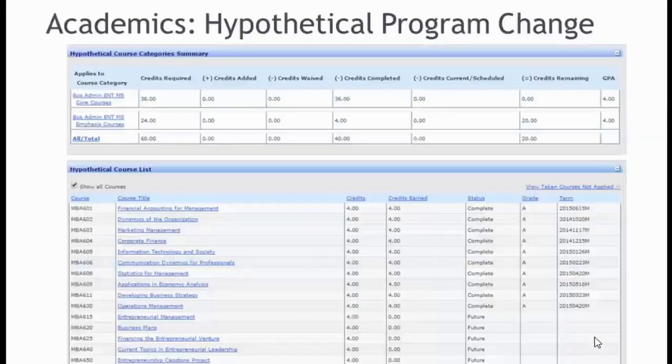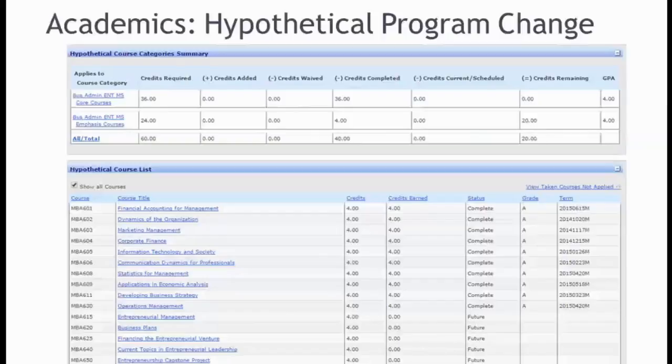Then Evaluate. Now this is going to show exactly how many credits would need to be taken and what courses that she has already taken will transfer into the new emphasis program. Also, we can see how it did split up the 2 different types of courses. So here we have 36 credits required, 36 credits completed. So she's completed all of the core courses and now just needs to take the emphasis courses, which there are 24 credits, and she's completed 4 of them, so she would have 20 credits left. So this student, if she were to decide to change, would have another 20 credits to complete.